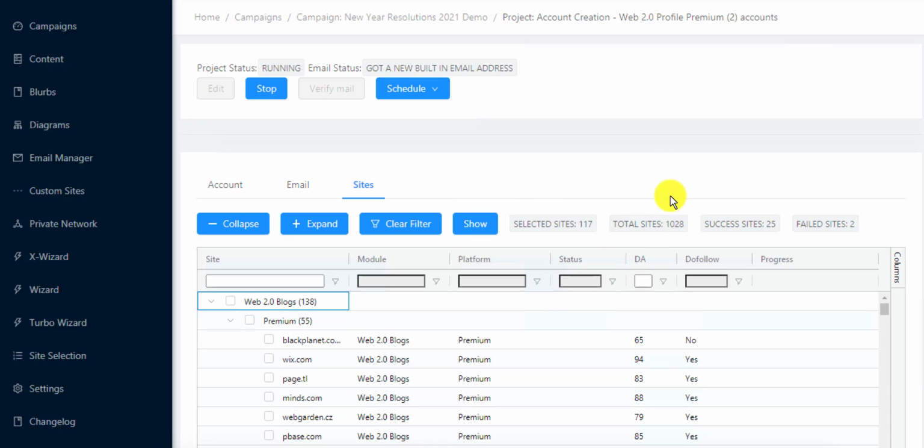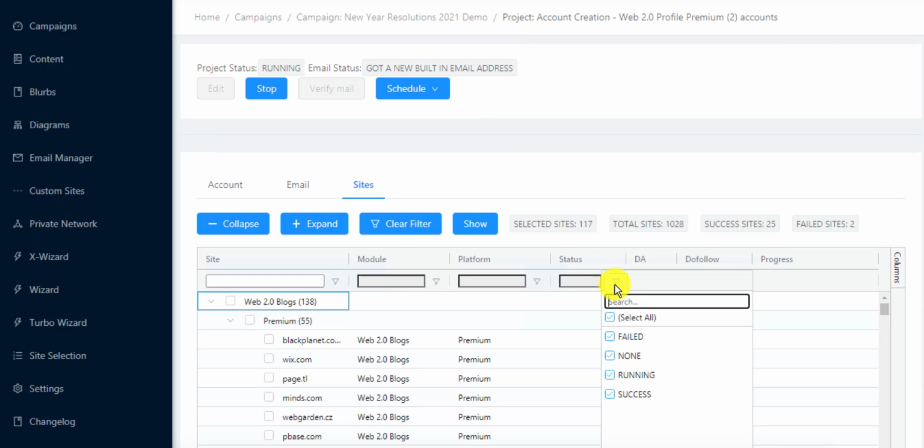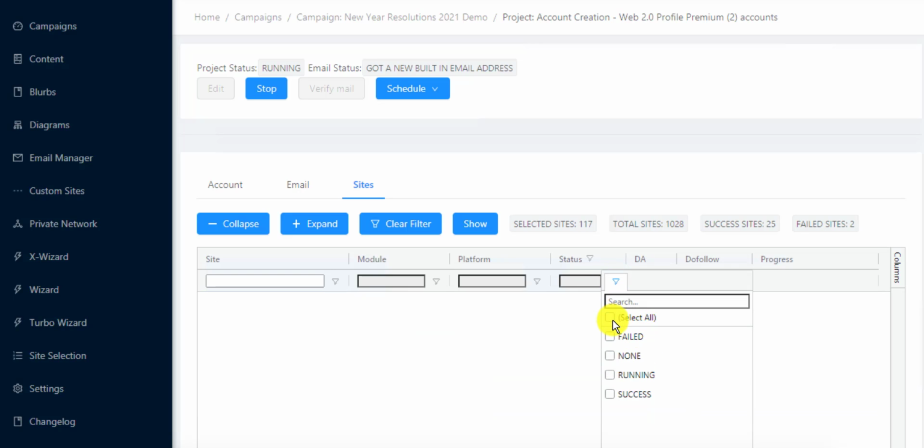Anyway, back here, what you can do is select all, unselect all, then click on running.